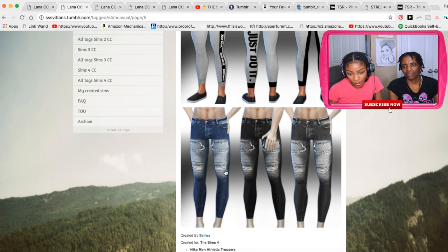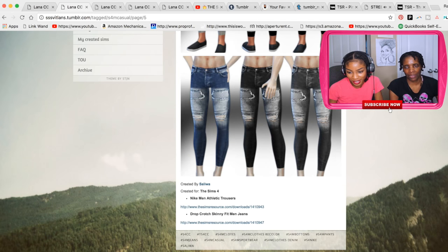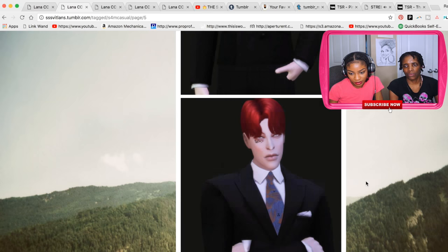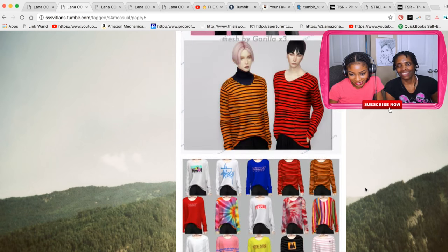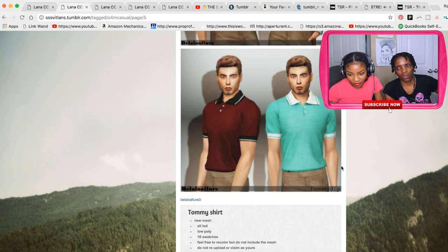Don't know about this. It's a little tight. And the way the thing is standing, it's like a female. The hands on the hip, yeah. I think a lot of females do these CCs. Mm-hmm. This is a nice suit. For a funeral. Real clean looking. Oh, no. Not Mark. Those are not bad, but that looks like work clothes. Yeah, the button down's pretty nice. But if you put on them pants that we picked, it's gonna look a little work-ish.